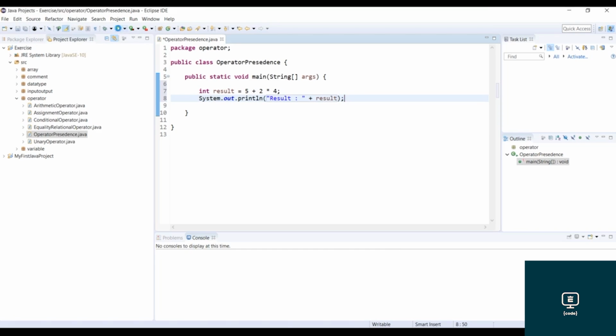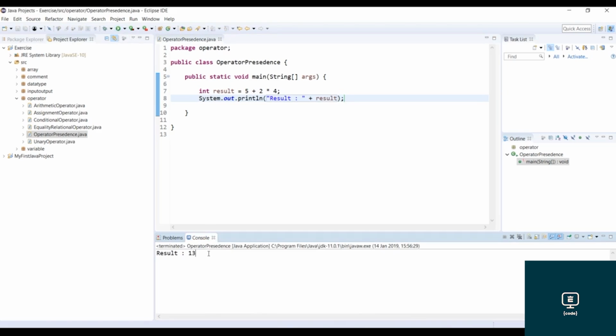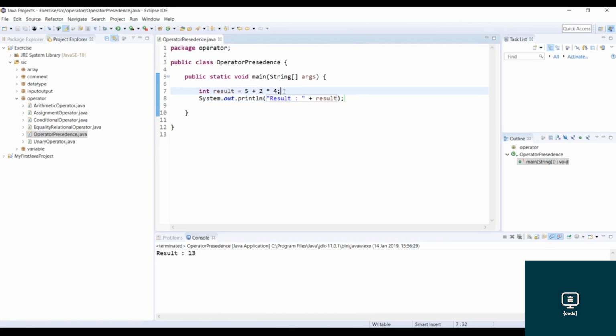Now we can run the code. Result is 13, not 28, because precedence of the multiplication operator is higher than the additive operator. So here multiplication is performed before adding, and the result value is 13.